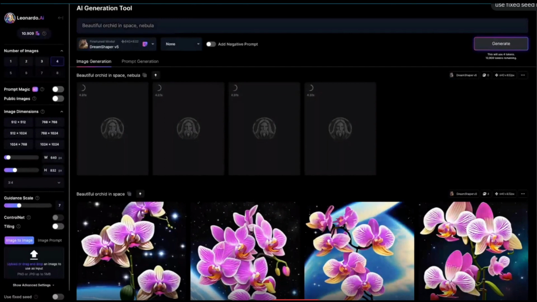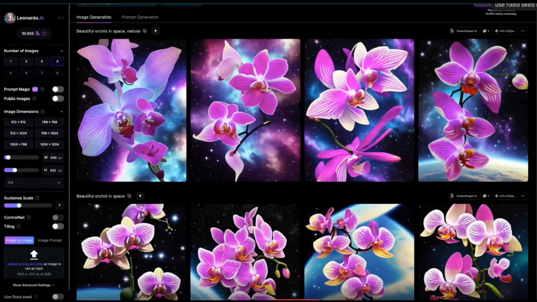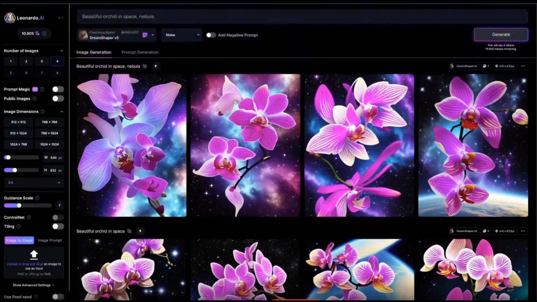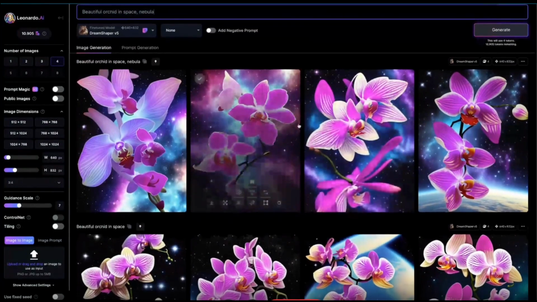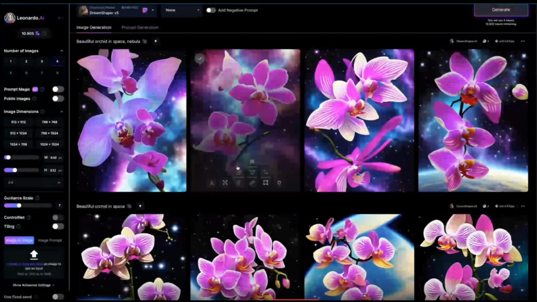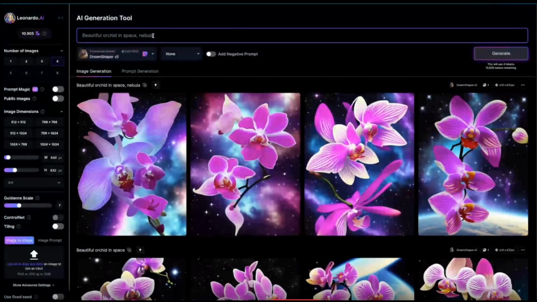So let's see what it comes up with now. And see if you get the nice nebula shine on the back, in space, behind an orchid. So very nice. I'm loving this right now. What else can we actually do with it now? Because for a lot of people, this is already good. Now the intermediate people are coming to the panel and saying, yeah, but Obi, this is just too plain for us, right?